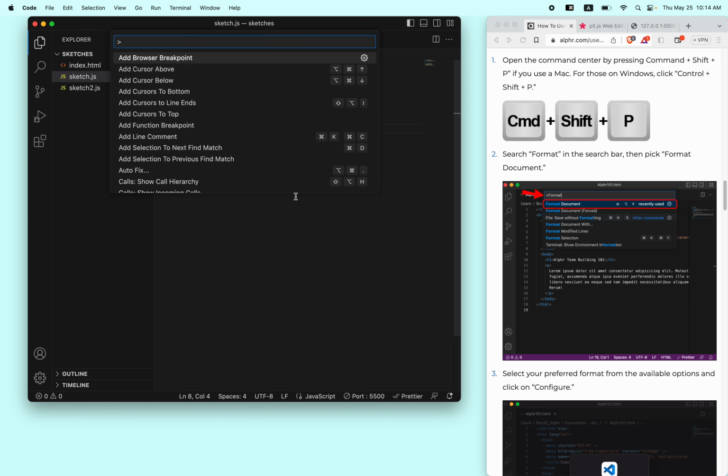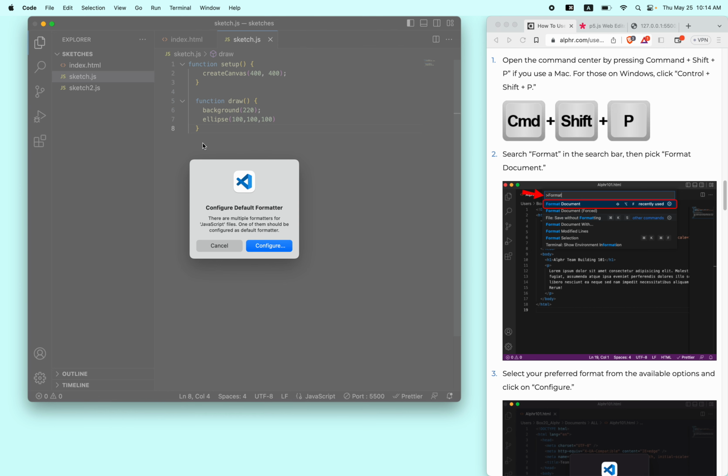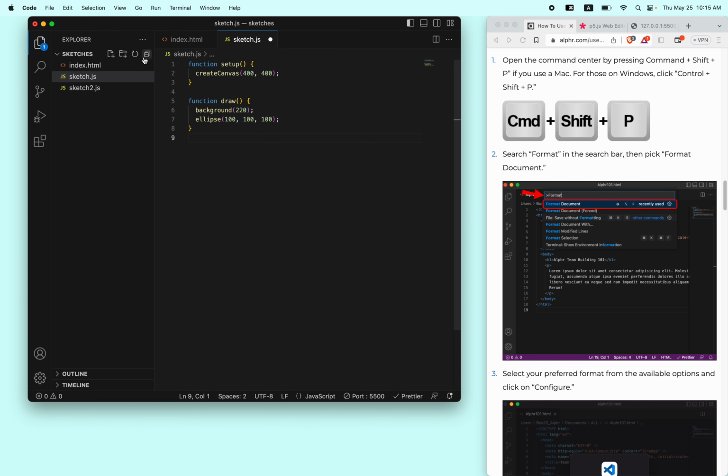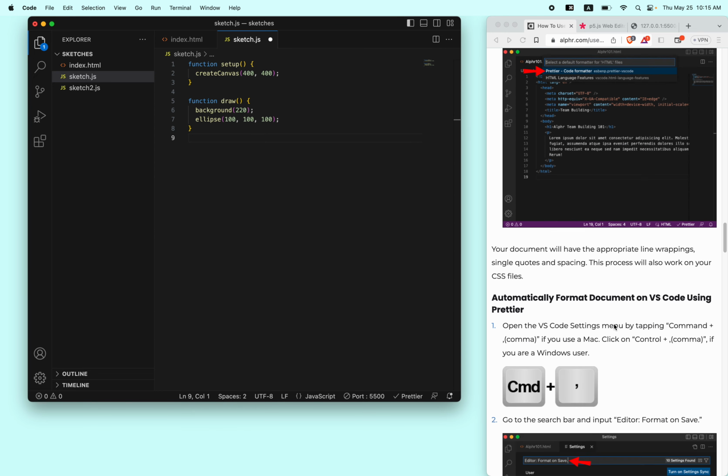Search format. Okay, it looks like I want Format Document. Configure. Prettier. I'll select this. Alright, that looks like it worked.